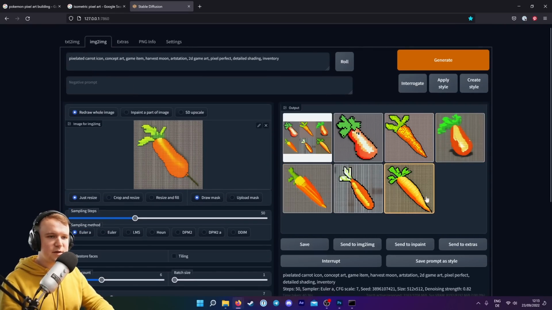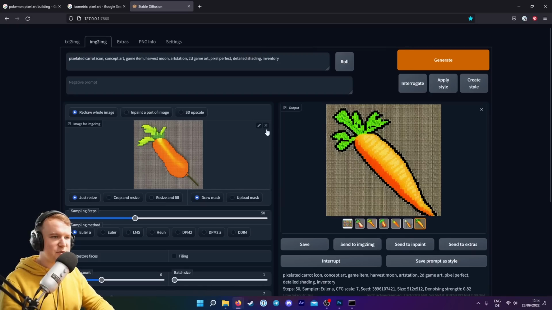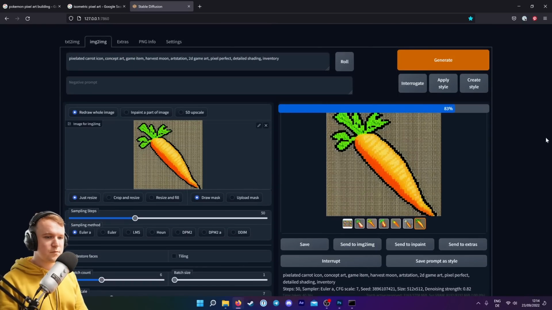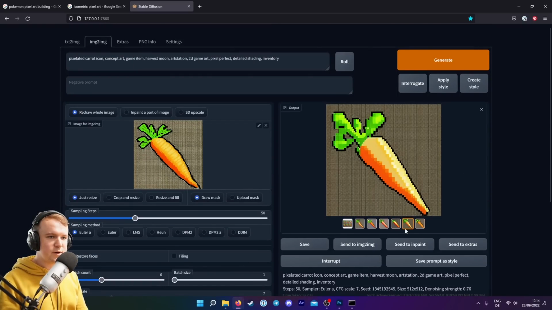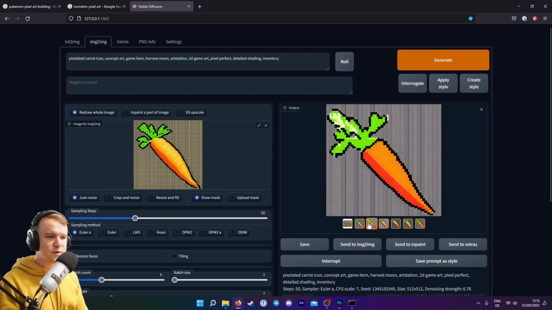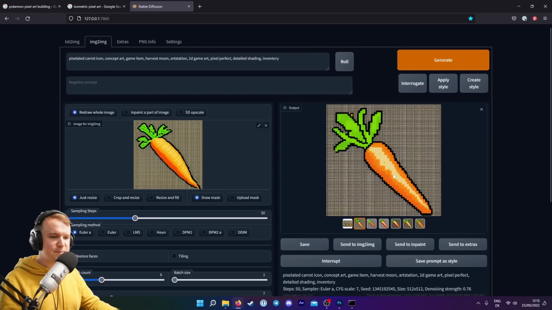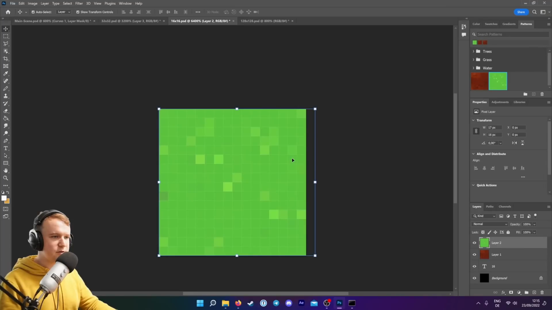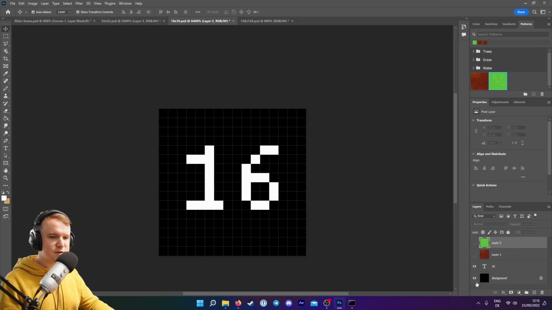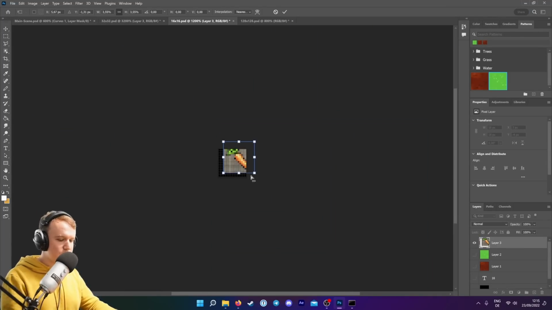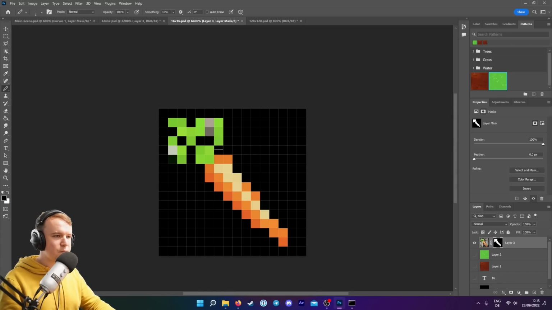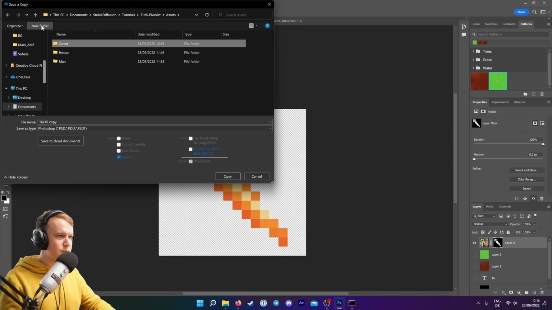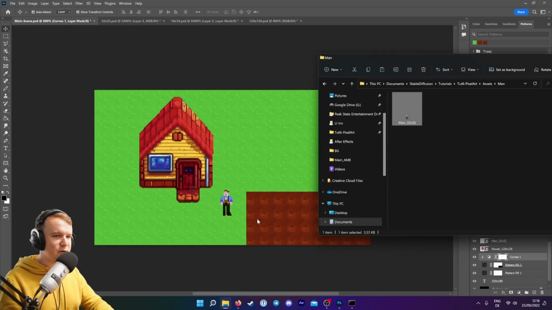I kind of like this one. These are getting a little fried here, but it's the most carrot shaped. So I'm going to bring this back in. All right, that's a good one. That's a fun one. These aren't really carrot shaped all that much. Yeah, okay, great. Let's take this one and do the same process here. Just cut it out, make sure everything else is off. And we can bring the carrot over here.